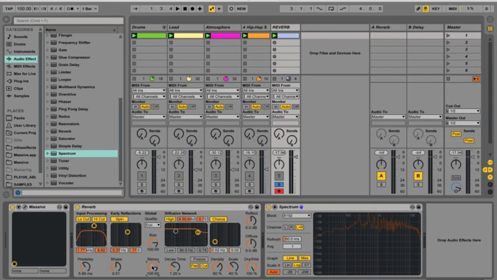So let's move on to the Diffusion Network. This is the part of the reverb unit that creates the tail. So we have our high and low shelving filters. Adjusting the high shelf filter allows you to fine-tune the frequencies of the delay model to simulate people, the carpeting, or other absorbent objects or features in a room.